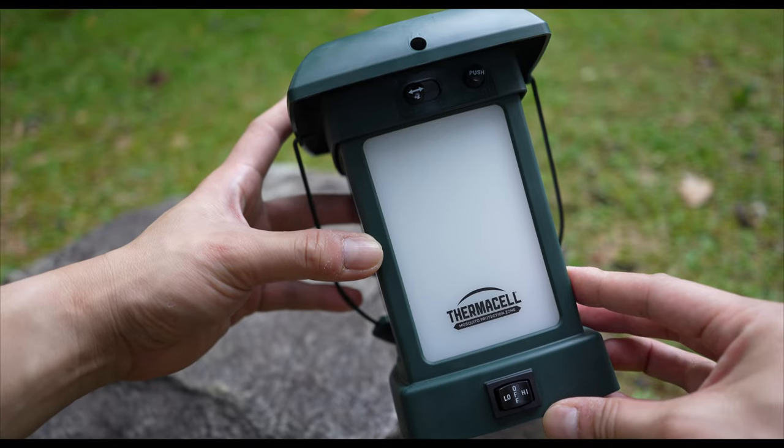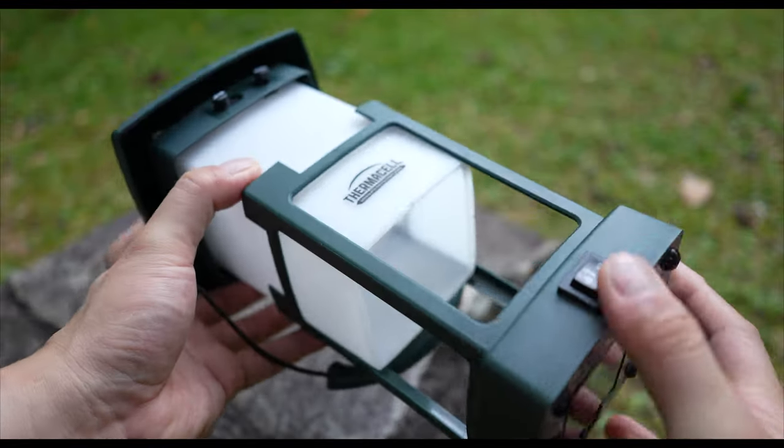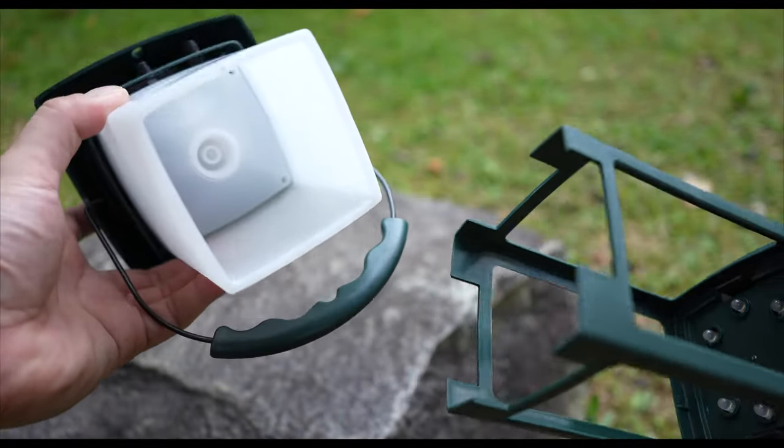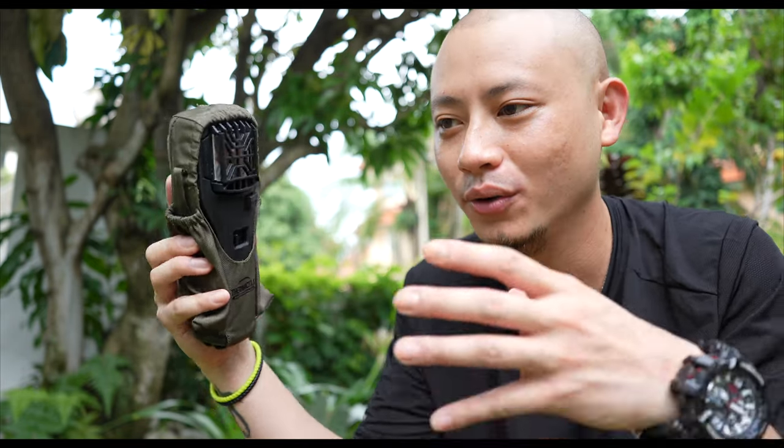For the MR-9L lantern version, you will need 4 AA batteries as well to power up the LED lights. But if you're just using the mosquito repellent system, the two operate in the same way. Right off the bat, you'll probably want to fire this up 15 minutes before you actually step outdoors, because waiting 15 minutes in tropical rainforests basically means feeding about 9 trillion mosquitoes. I'm also curious to find out how well this bubble protection will work if you're on the go — it may work fine within a campsite, but what happens if you're out hiking and walking? I guess there's only one way to find out.